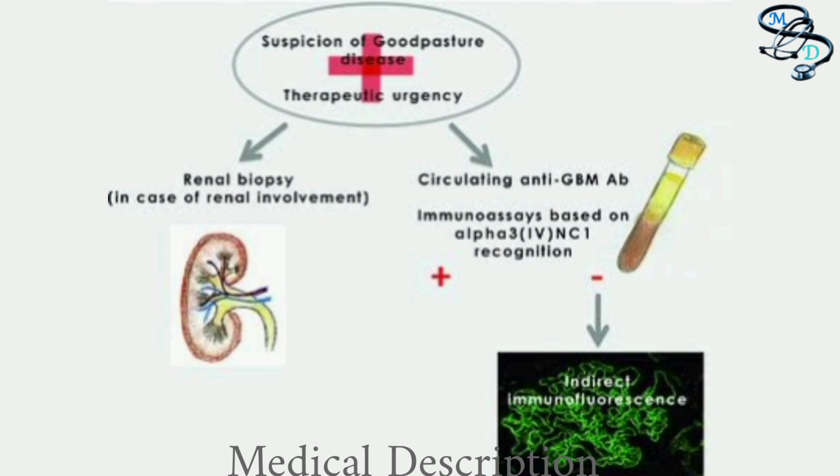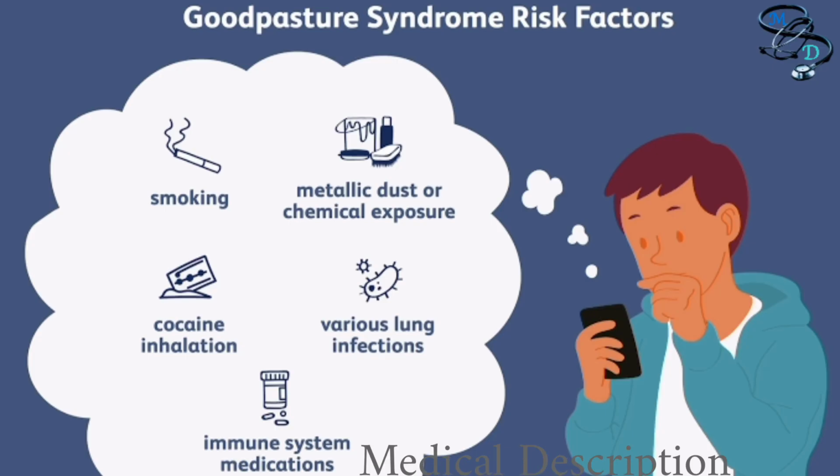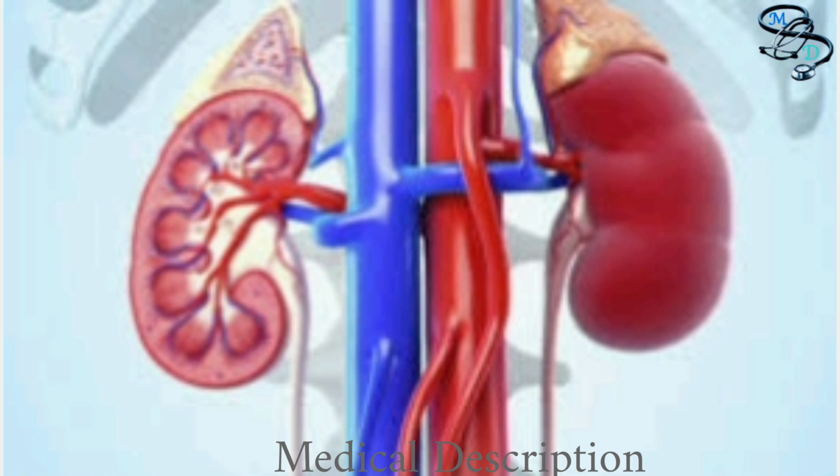With the development of aggressive therapies such as plasmapheresis, corticosteroids, and immunosuppressive agents, the prognosis of Goodpasture syndrome has significantly improved. With these therapies, the 5-year survival rate has exceeded 80%, and less than 30% of patients require long-term dialysis. However, delayed administration of cyclophosphamide has been found to be associated with a fatal prognosis. Even with appropriate treatment, kidney function may be impaired to the point of failure. While kidney failure is a relatively common complication for patients with Goodpasture syndrome, less than 30% of surviving patients require long-term dialysis. In severe cases, a kidney transplant may be necessary.